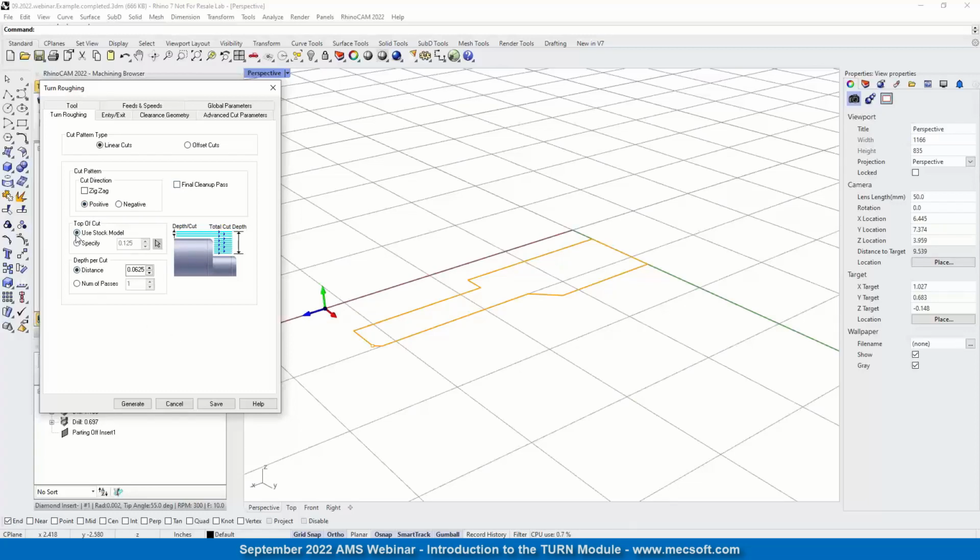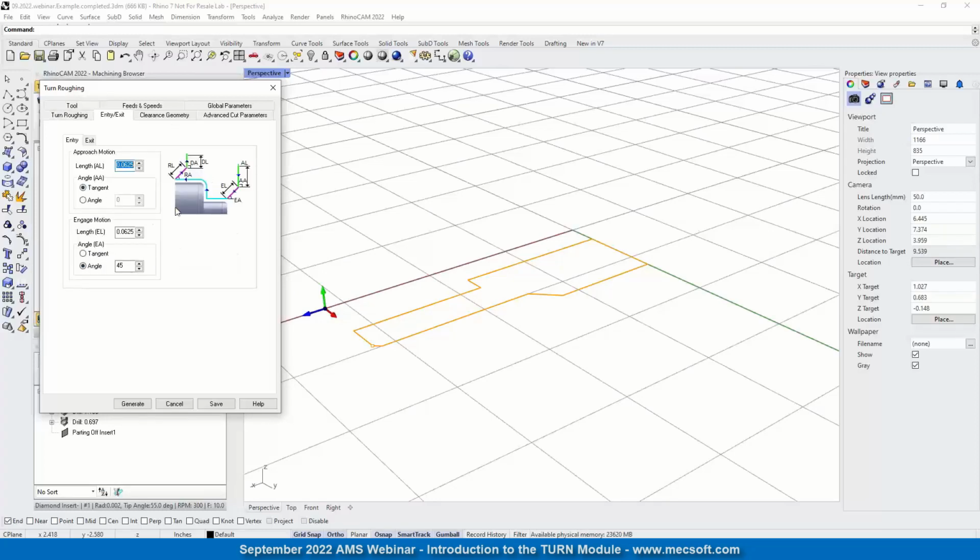This will use the top of the stock model to determine the top of the cut, and we'll do a cut depth of 0.625. Entry and exit, we'll leave at the default values. If you look at the dialog, this is your entry engage and entry motion, and then your departure and retract motion.